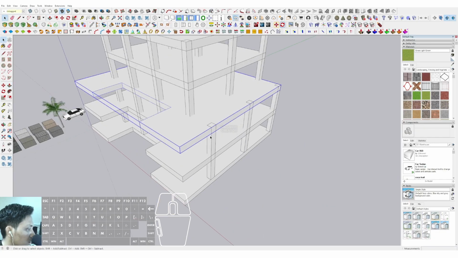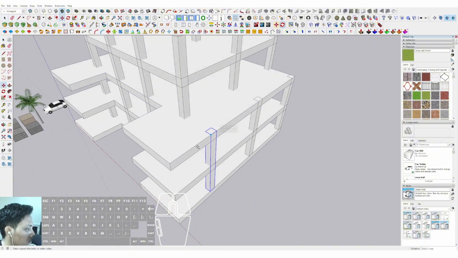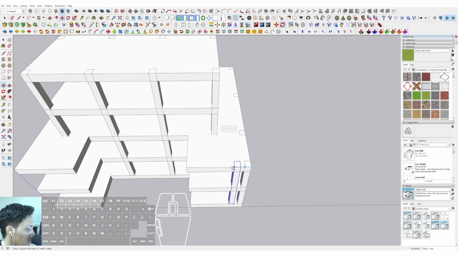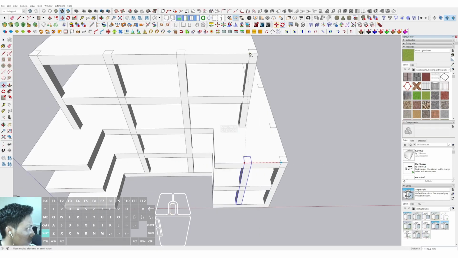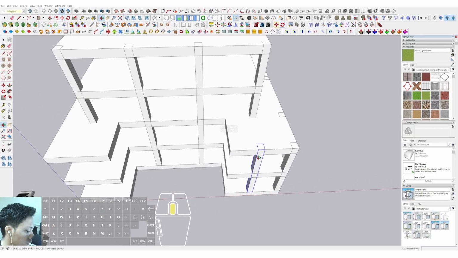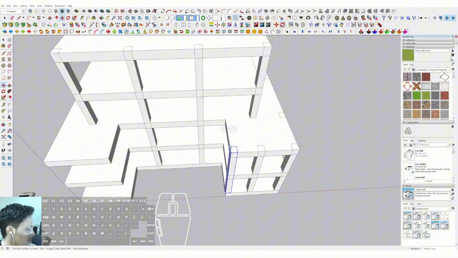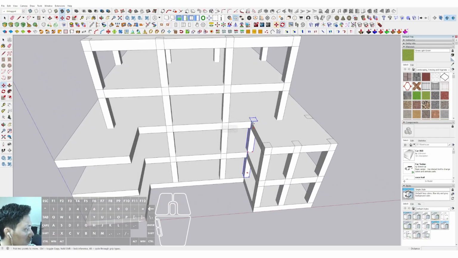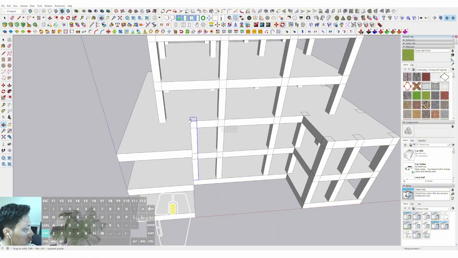Then now we can select move, tap control and place to the position in here, and then we can move again and make to the position in here, and again make to this position, and we can make more column structural in here. Then now we can select move, tap control and place to this position.